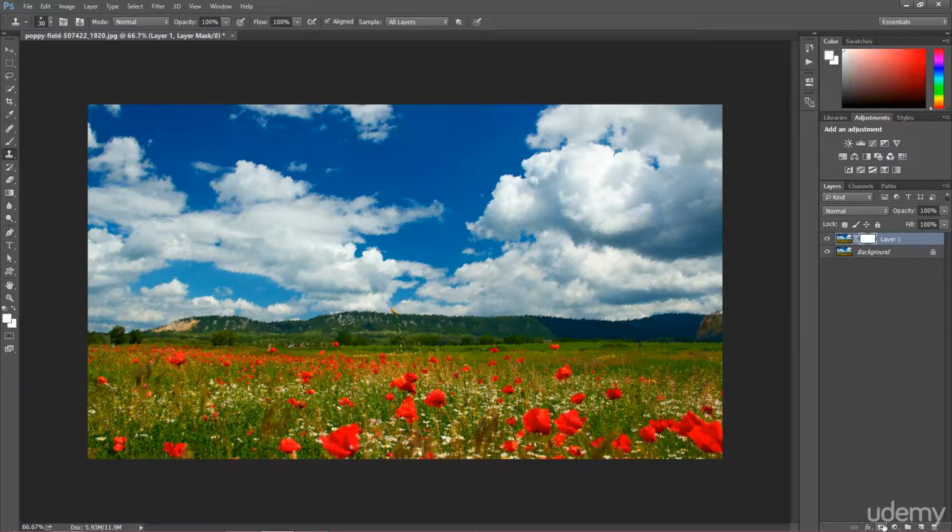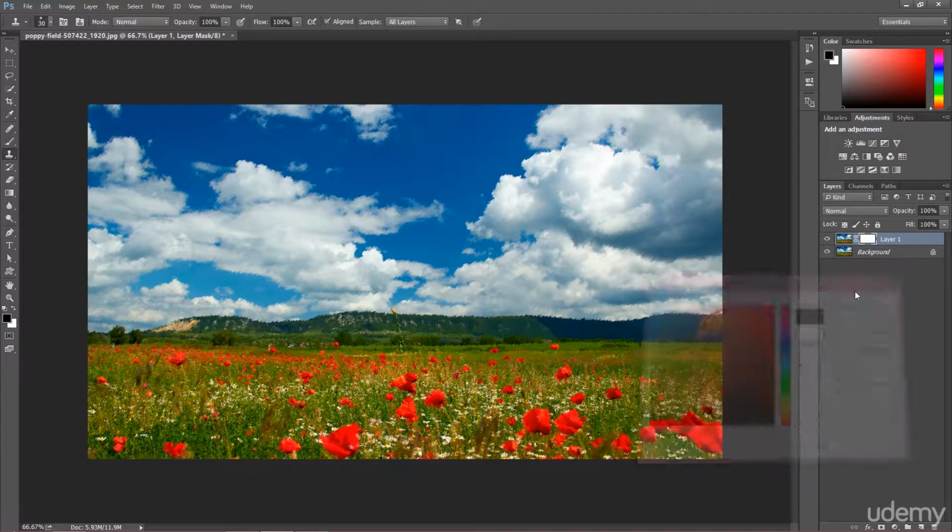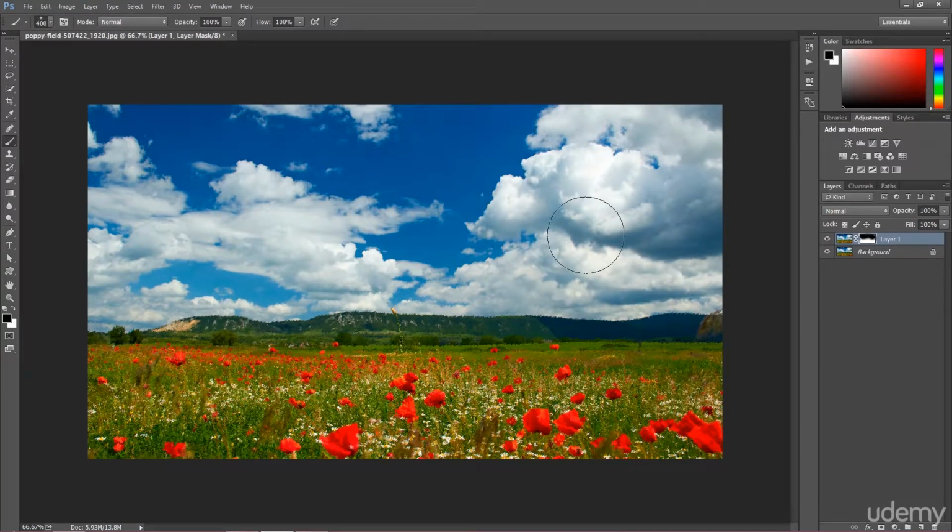I'm going to create a layer mask. I'm going to choose the color black, and I'm thinking where I don't really want this. Well, maybe I want to keep the sky as natural as it was before. It wasn't so easy because it wasn't our brush. I'm going to hit brush, make it bigger once again, and here we are. We bring in the natural look for our sky. That was something I really wanted, and our sky looks absolutely like the new one. So okay, that's the first step we did.